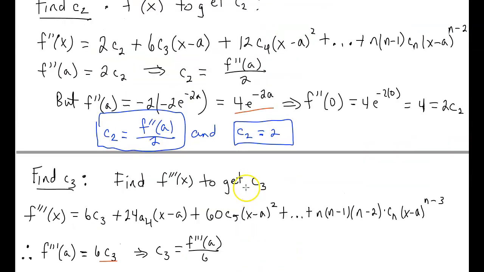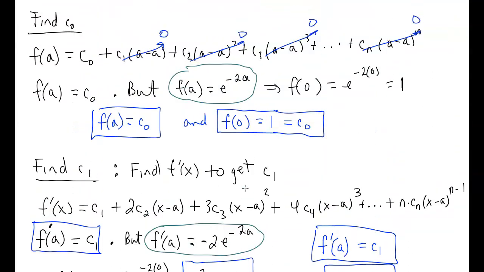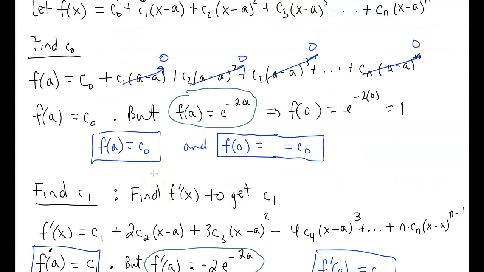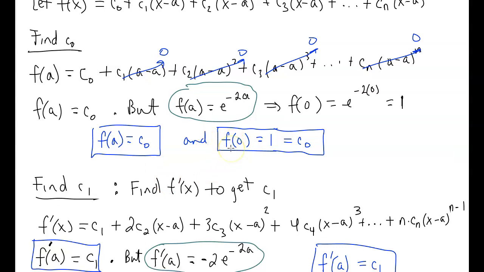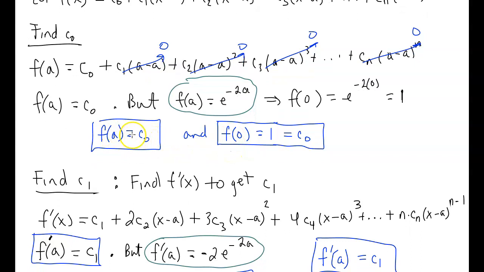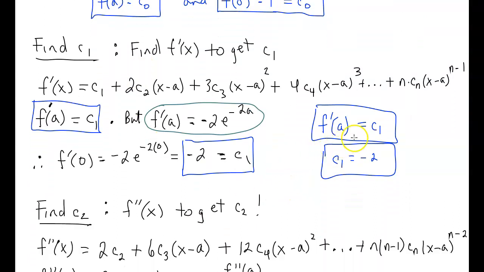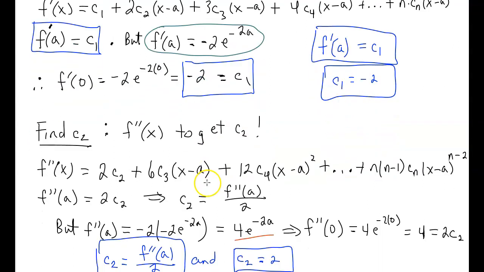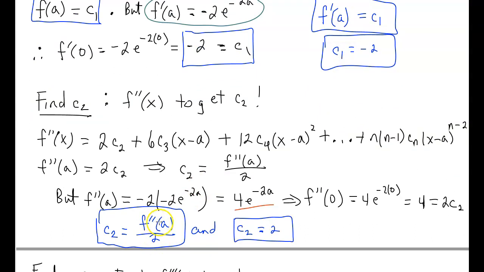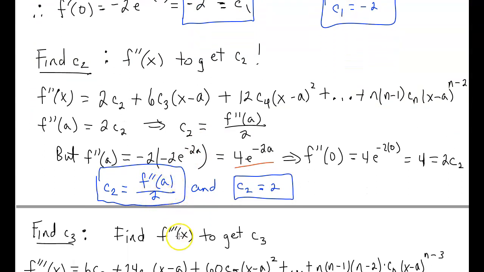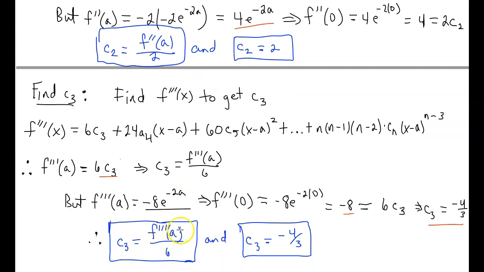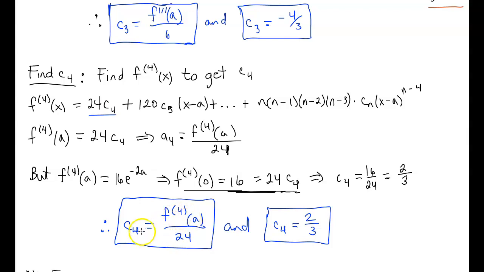Okay, so we'll go back to where we started here. I purposely wrote this in terms of f of a as well as what the actual value is, so that we can see both things at the same time. In terms of our coefficients being in terms of f of a, c sub 0 is f of a. c sub 1 is going to be f prime of a. c sub 2 is the second derivative of f evaluated at a, or f double prime of a, divided by 2. c sub 3 is the third derivative of the function at a divided by 6. And c sub 4 is the fourth derivative of the function evaluated at a divided by 24.